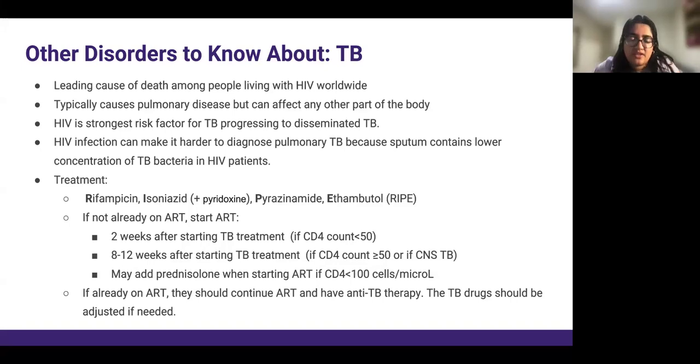Basically, I think that it's essentially treated the same. There are some additions in terms of the treatment, but normally and hopefully if the patient's already started ART, then they should continue the antiretroviral therapy, and the TB therapy should be modified according to it, because these are obviously very strong drugs and they can have many implications and interactions, so they'd be adjusted if needed. But the same basis of treating TB still applies even in HIV.